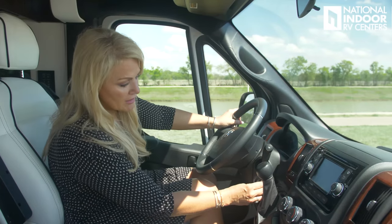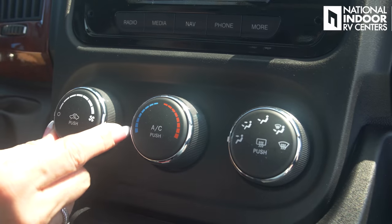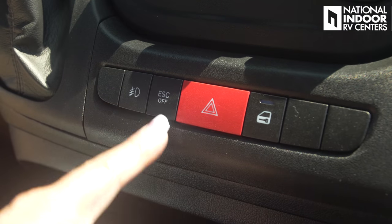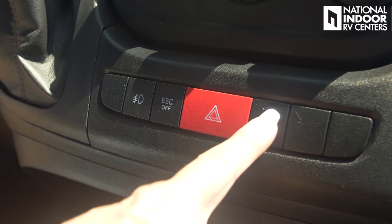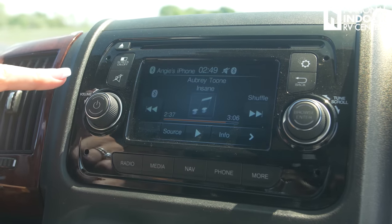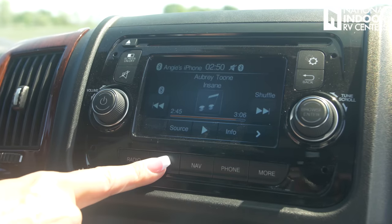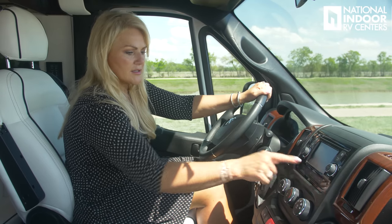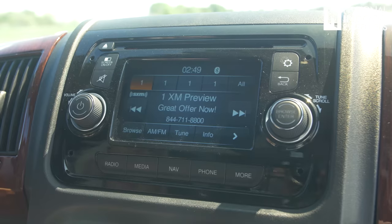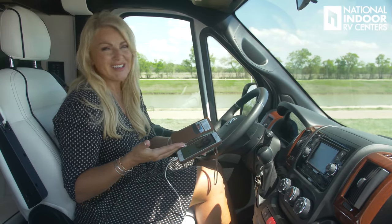I've got our ignition, a USB and an AUX input here. My gear shift. Then we have our AC control here — the fan speed, AC and heat, and the different positions. My fog lights, ESC off, my hazards, and I can lock the coach from here. Let's go over this screen here. I can have this screen on or off, and I can mute the volume too — so quickly if I want to get it quiet, I can do that easily. There's my radio — I can go through my stations, AM, FM, Sirius XM, and then I can do media if I want to hook up my phone. Right now I have my phone hooked up and I can just go ahead and play right off my phone — really nice to be able to play your own music.